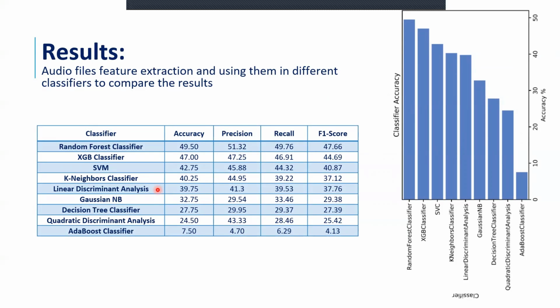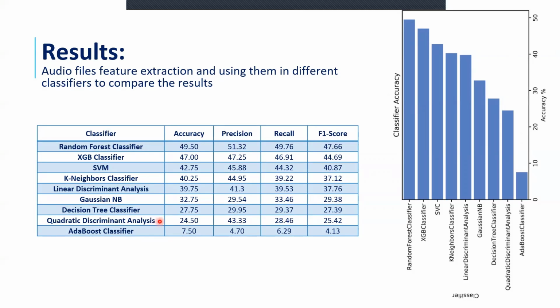We also use linear discriminant analysis, or LDA, which can be used to find a linear combination of features that helps us to classify our objects. We also use Gaussian naive Bayes. We know that one solution to extend naive Bayes to real valued attributes is using a Gaussian distribution. It's really easy to work with because we only need to estimate the mean and standard deviation from our training data. We also tried decision tree classifiers and quadratic discriminant analysis.